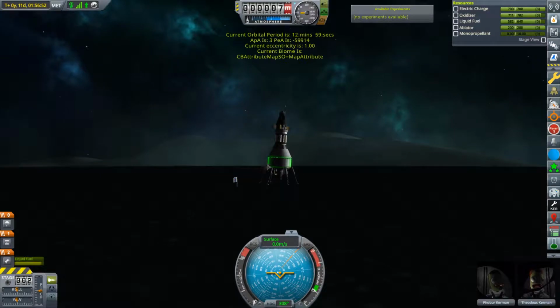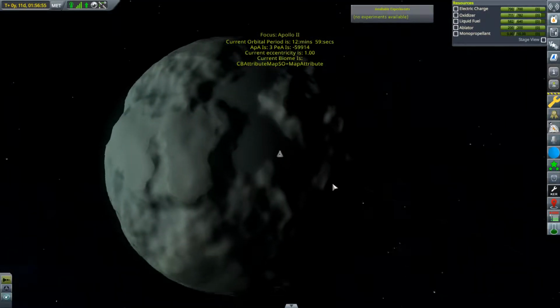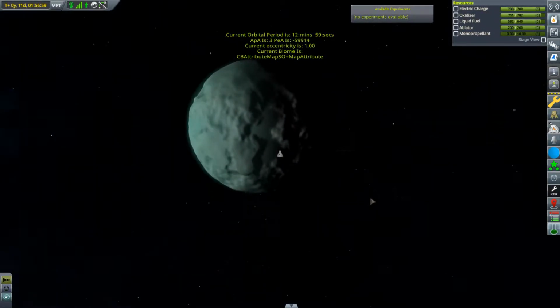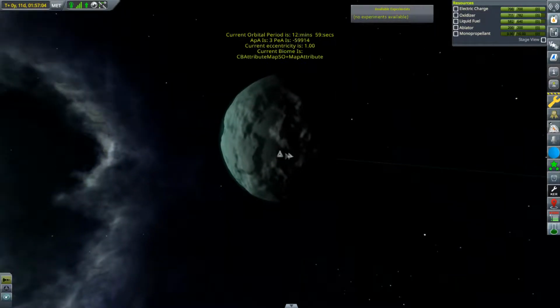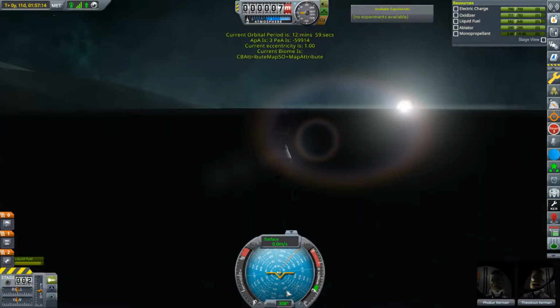We got our flag planted. Which way do we want to go? I don't really think it matters too much. Kerbin is over there. Why don't we just go at 90 degrees? That'll actually get us... That'll be fine. Let's go at 90 degrees, if I can figure that out. It'd be in this direction right here, it looks like. Yeah.